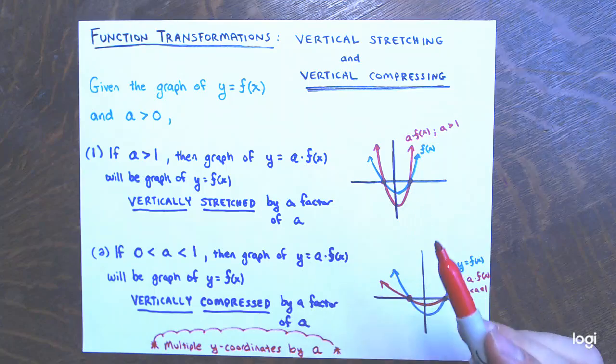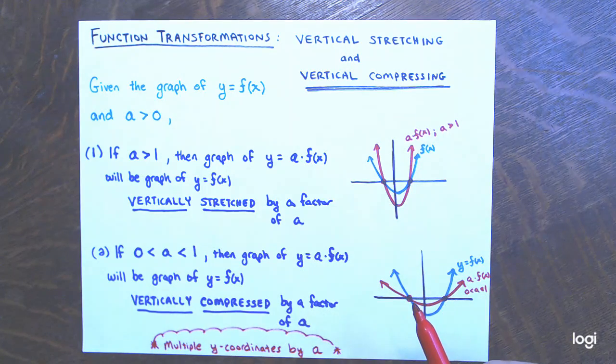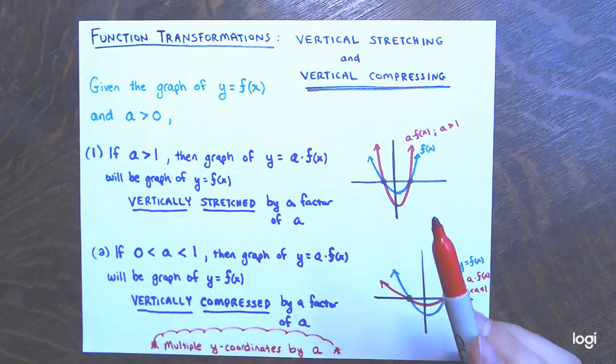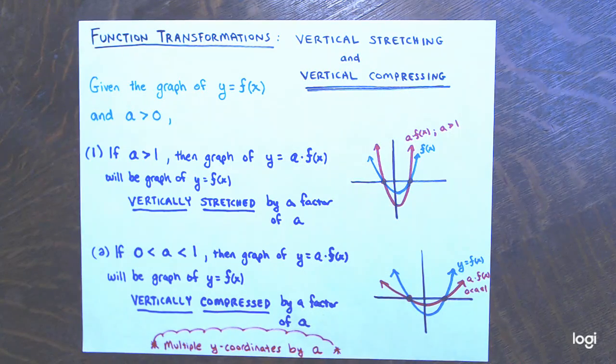And just as with a vertical stretch, the only points that would not get moved, would not get pushed in, would be the points that are already on the x-axis, the x-intercepts. Because if you multiply the y coordinate of 0 by a, it's still going to be 0. You'll still have x-intercepts. So vertical stretching and vertical compressing doesn't affect x-intercepts. So I'll make that point. Okay, so that's vertically stretching and compressing. Taking some rule and multiplying by a positive number, whether it be bigger than 1 or less than 1, gives you a stretch or compression.